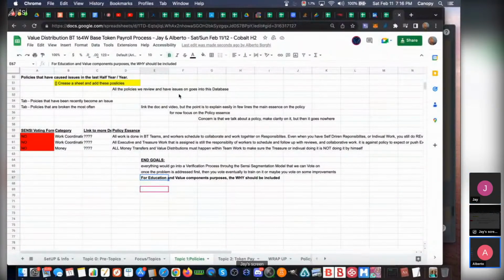But I don't know, Jay, because it depends. This voting form, when this voting form happens, does it happen every time we have a discussion or clarification on a policy, or does it happen once per month? In relationship to the training. It happens in relationship to the training. So as you're going through the training, you're voting on the policy. Yeah. Okay.